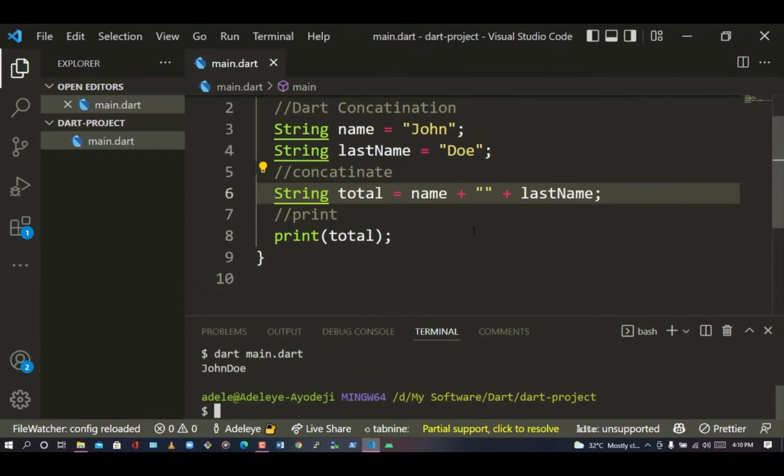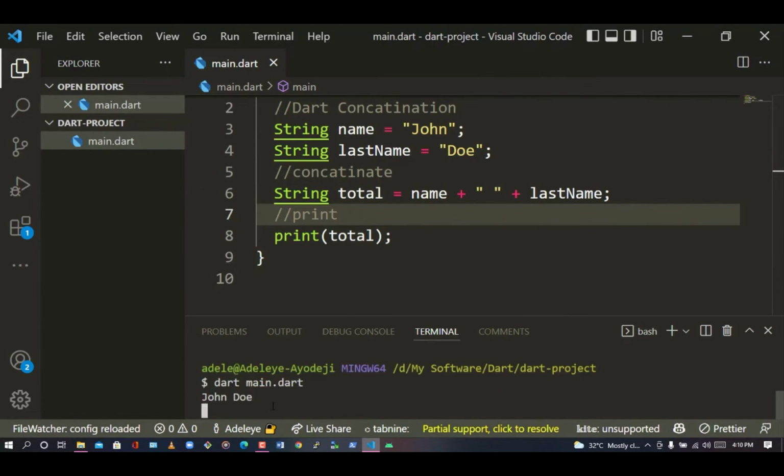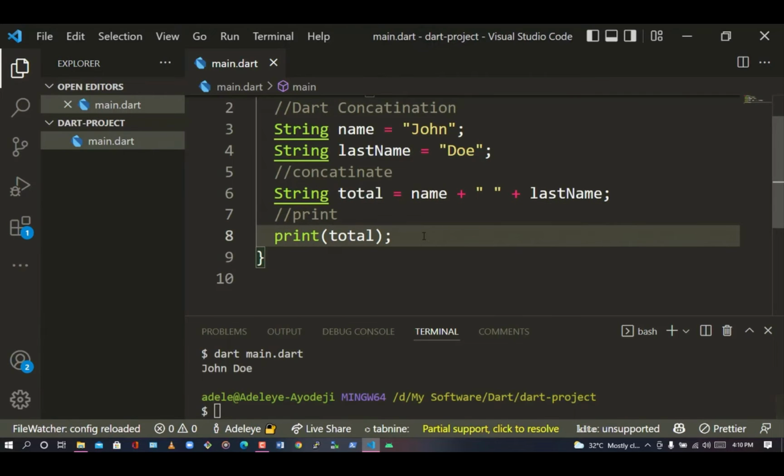As you can see, oh sorry, the space is taken out. So okay, let's try it now. Let's see. As you can see, the space is added. This is how to concatenate two variables together. Absolutely simple.